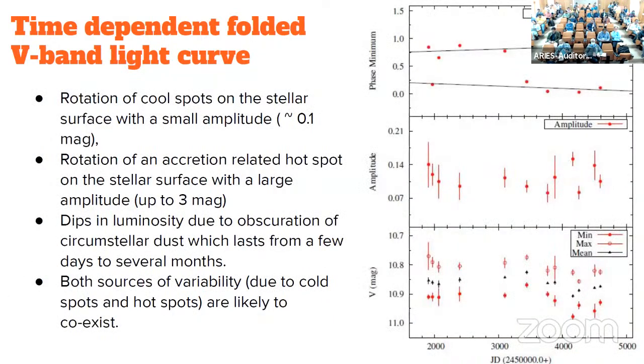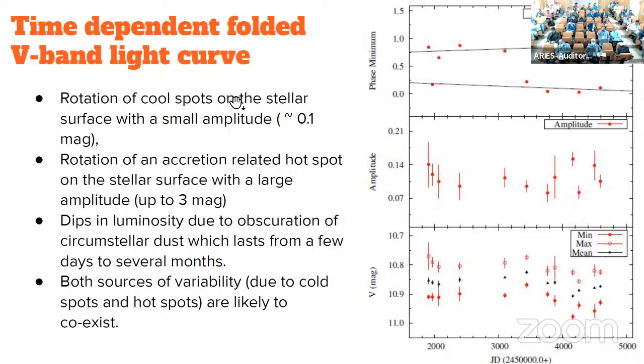Then I plotted the phase of minima against the day, and we see that they are located along two lines. The light curve seems to have only one minimum, but there are two. They are well separated by 0.5 phase, which I would say is 180 degrees of longitude. This kind of phenomenon appears when there is a cool spot on the surface of stars, as in solar-type stars. Similarly, the amplitude is not constant either. This is the variation of the maximum and the mean light. So the optical variability here is basically the presence of cool spots.